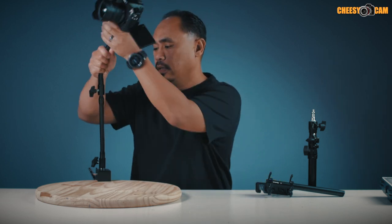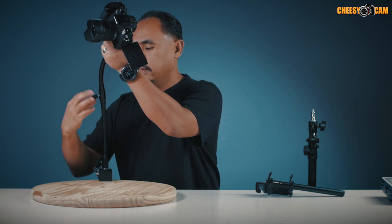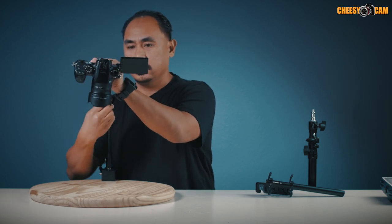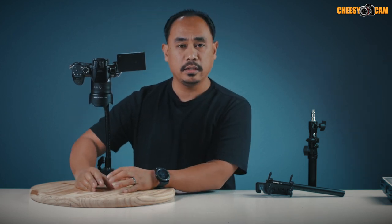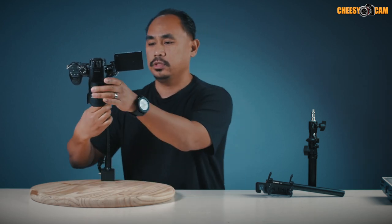We clamp this over here and then clamp this over here. Now I can bend my camera over just like that, have my LCD flipped out, straighten that out, and then do some overhead filming. So if I have a product here I can film overhead — pretty cool that I could do that with these flexible arms because they are so strong.